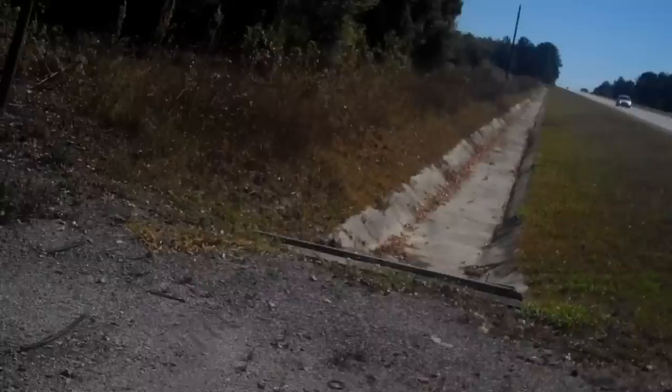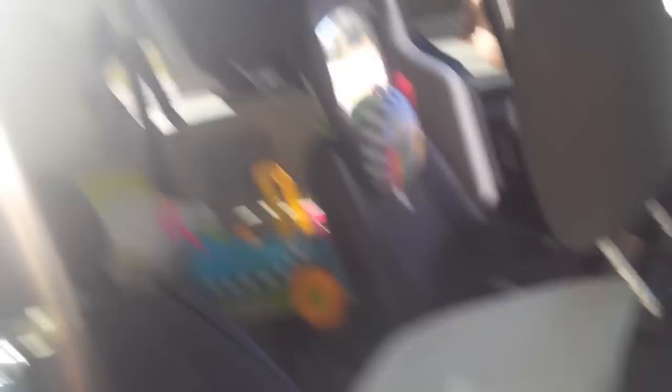Hey YouTube, we just stopped on the side of the road. See? They got these ditches that just go on and on and on up the road. Creepy woods right here. And then dirty diapers right here - can you believe that? Look at all that dirty diaper stuff. Wait, why do I have to clean it up? I'm the driver. Not fair YouTube, not fair.